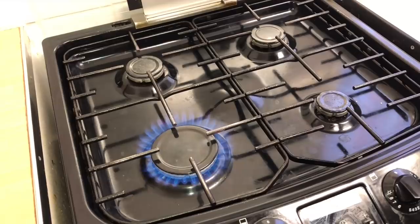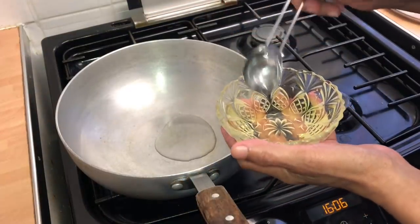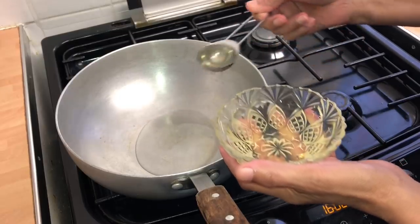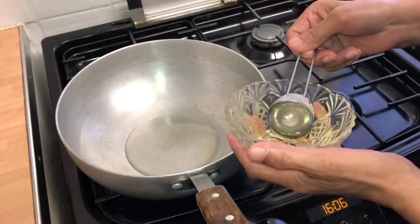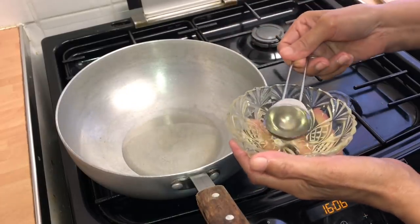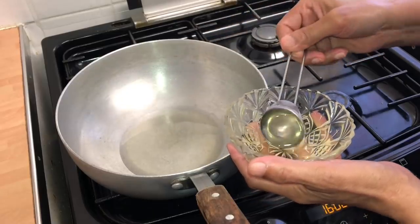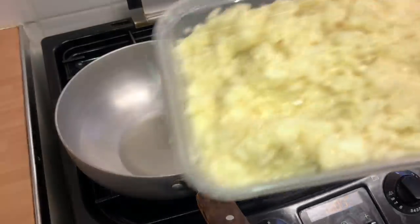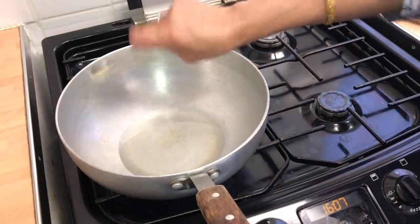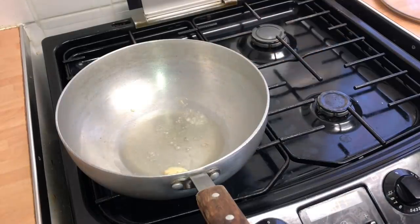Bismillah. Just putting some vegetable oil in. That's 4 tablespoons, 5 tablespoons. Add in. Now we're going to add some garlic. This was just blended down garlic.